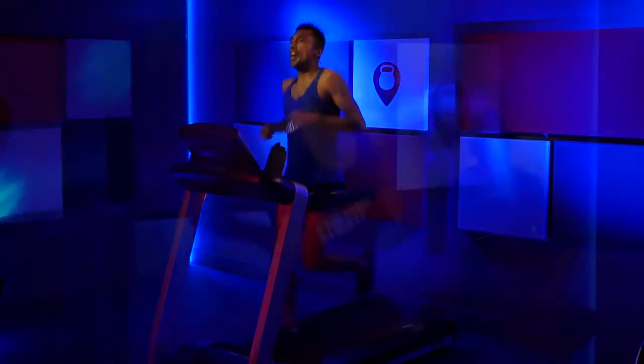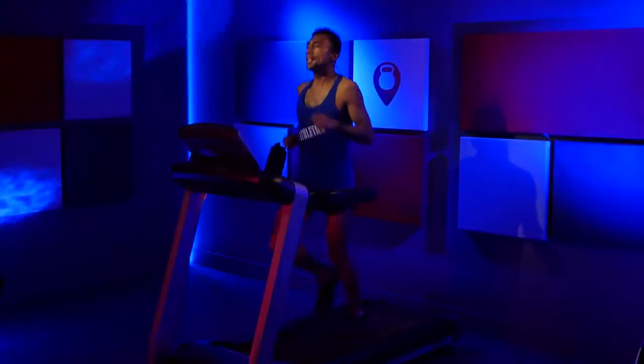Use those arms on the incline. Good job, good job. Take it up to a 1.5. 1.5 incline. Feel that change. Continue keeping that chest up, control the breathing. Use those arms up that incline. If you're huffing and puffing, slow it down. If you're stomping too hard on the treadmill, slow it down.